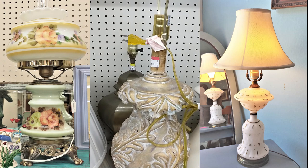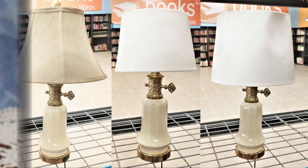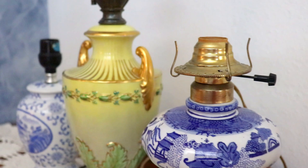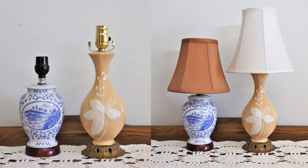Once you've found your lamp base, be sure to try on shades while you're in store so you can get the proper balance and style. Wonderful finds, blue and white, vintage, antique, I can hardly wait to get started. Would you ever guess that both blue and white lamps were bought at the antique store? Now to find the right fit and balance in lampshades.